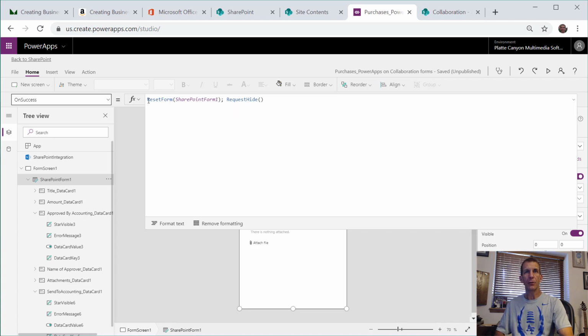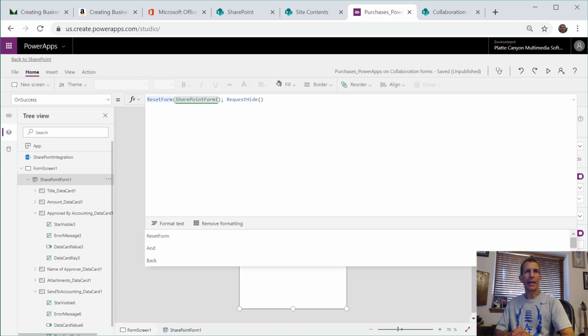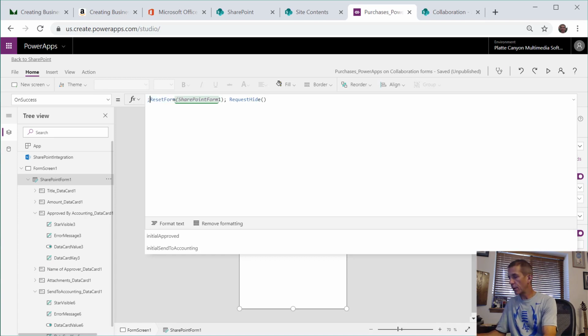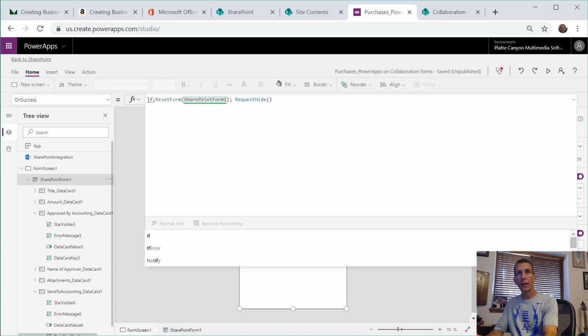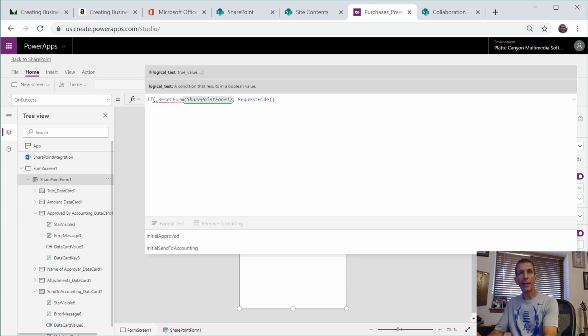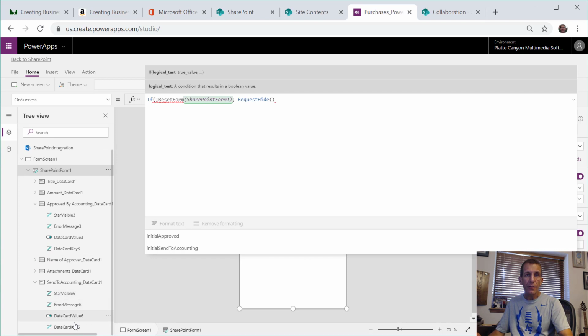But what we want to do is go ahead and send them an email, so when they've successfully saved the form. Okay, so we'll put on our semicolon, we'll say if. So we'll want to say, okay, if, and we want to look at our data card here. So you can see this is data card value 6.